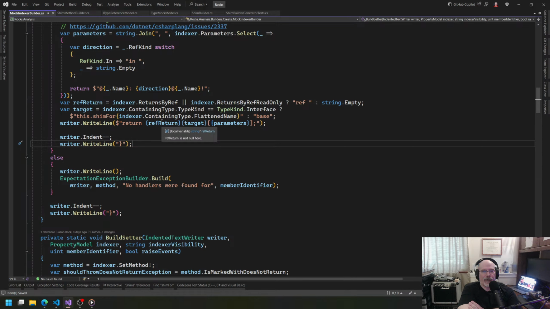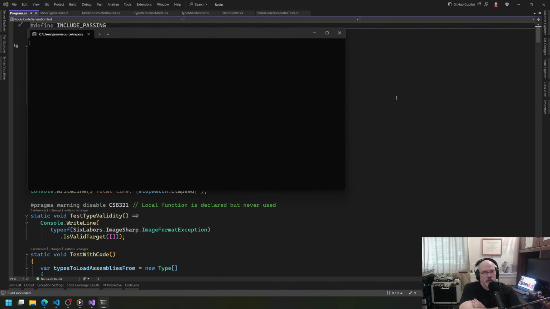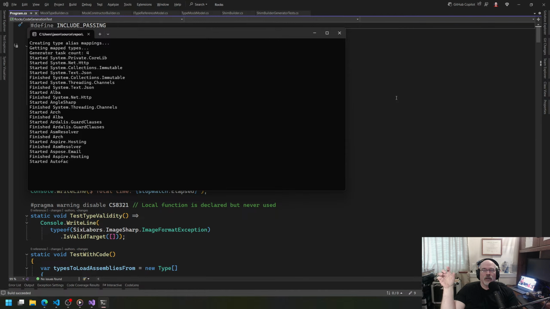Let's make sure that we're actually testing with types. Okay, this is going to take a little bit of time to run. It takes about 4 minutes. But I can use that time now to explain what I was doing. The thing that I was struggling with was trying to come up with unique names for these shim types. They are basically types that I've generated for when you have a default interface member.